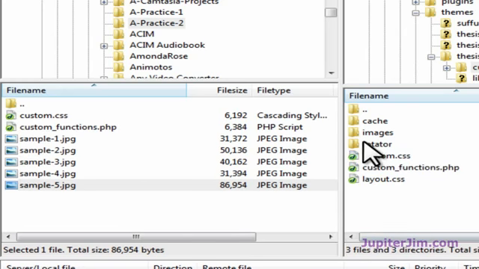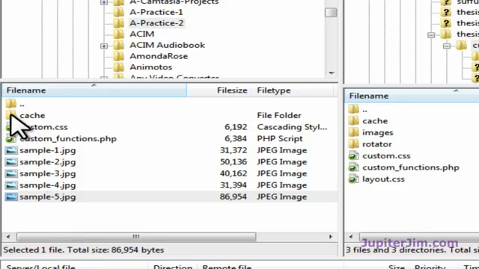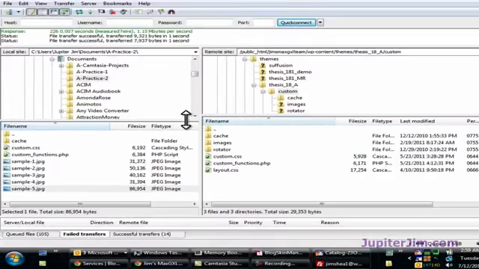Well, say you want to take the whole folder. Let's take that. You can just drag a whole folder, and that's the way the cache folder. So that's one way to save it. The duplicate, of course, stays on the server. So now I've showed you how to upload and download files and folders. I've showed you how to move this section around, delete files and folders, log in, do a quick connect.